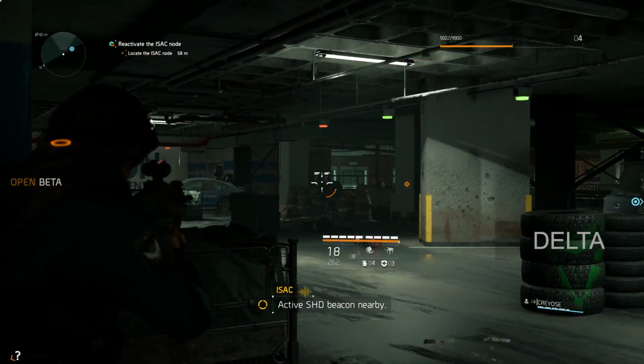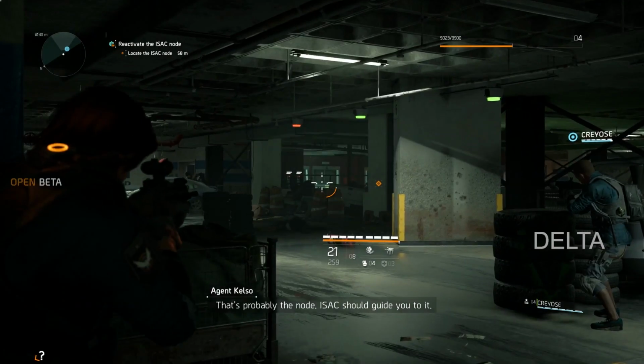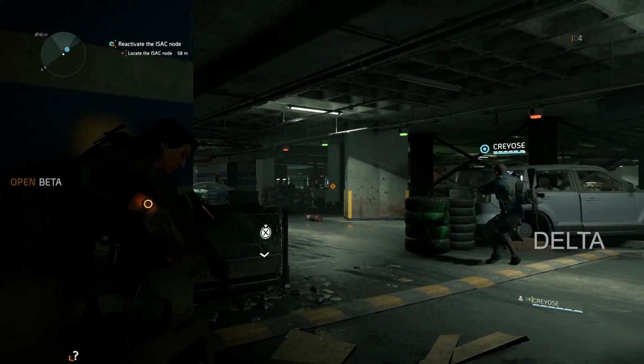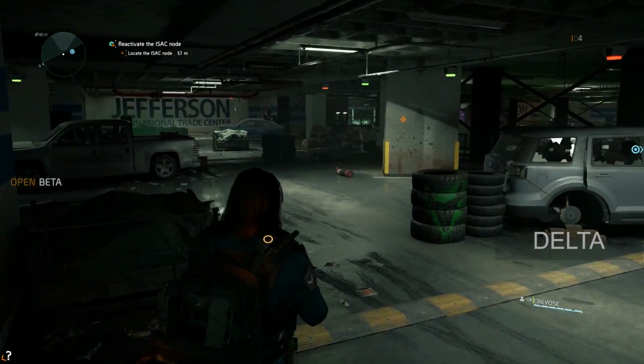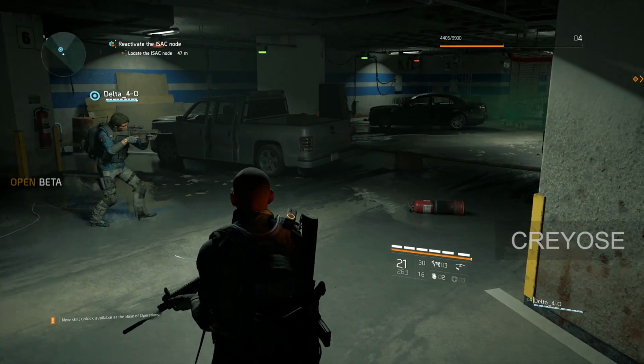Active shade beacon nearby. That's probably the node. Isaac should guide you to it. That was too fast. Damn. I know. Oh man. All critical shots.